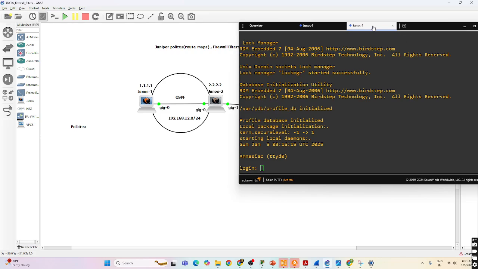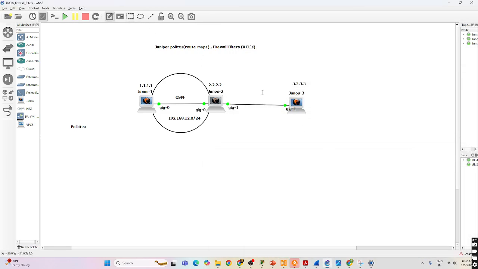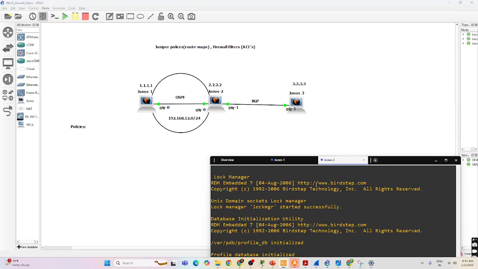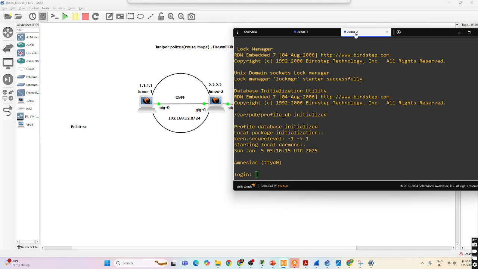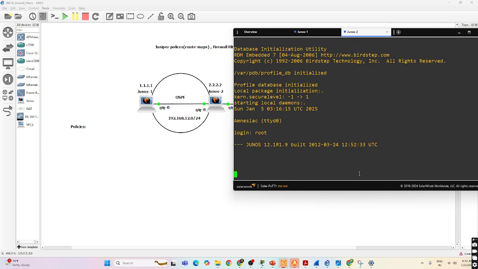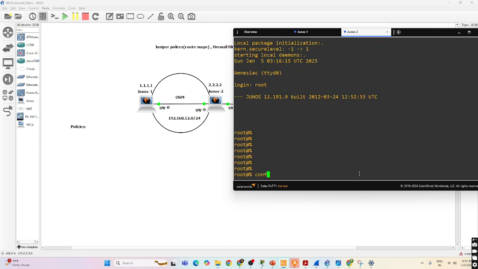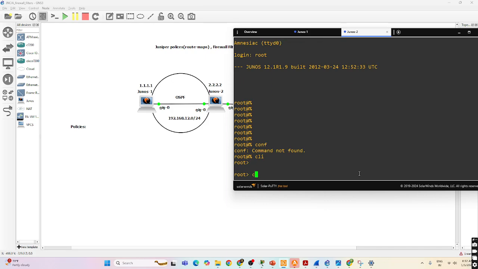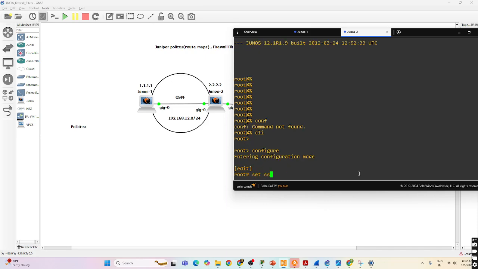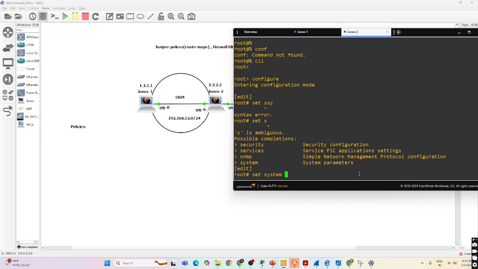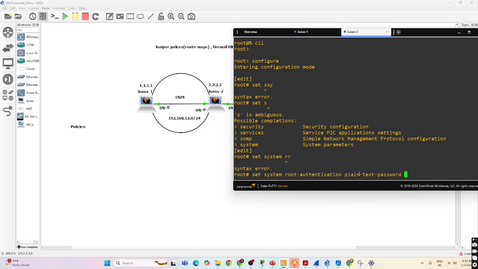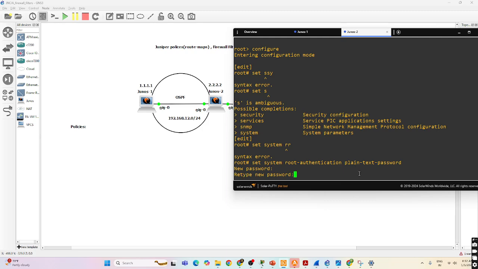Okay, let it be. And go to Junos 2. What I'm doing here is between router 2 and router 3, I will configure the BGP protocol. But between router 2 and router 1, I'm going to configure OSPF only. So I will call the interfaces individually. CLI config, system, lab 123.